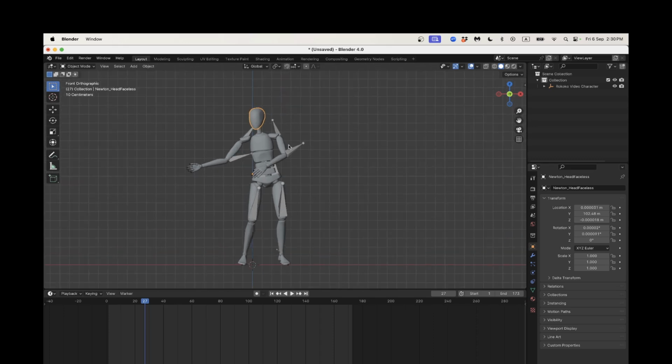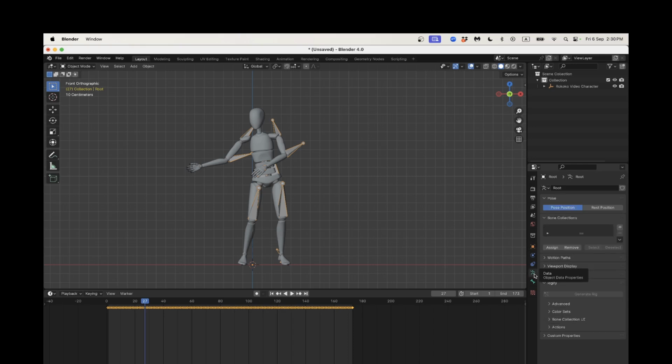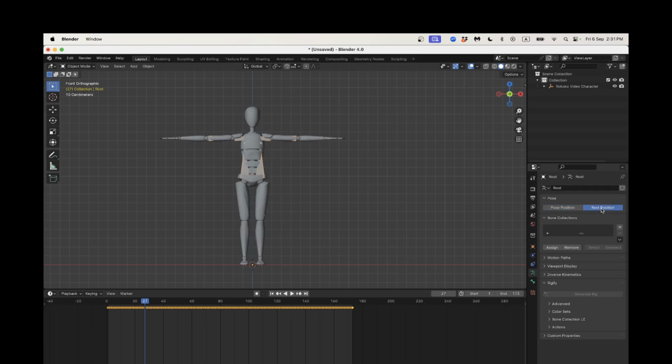Okay, so I'm going to click on the skeleton, and then there are these tabs that pop up when I click it. We've got the tab for the armature, which is the whole thing, and then these tabs for the individual bones. On the armature tab, I've got two options here, pose position and rest position.